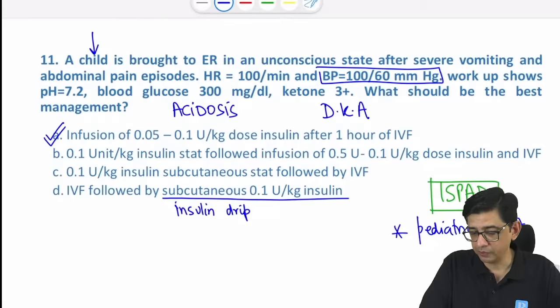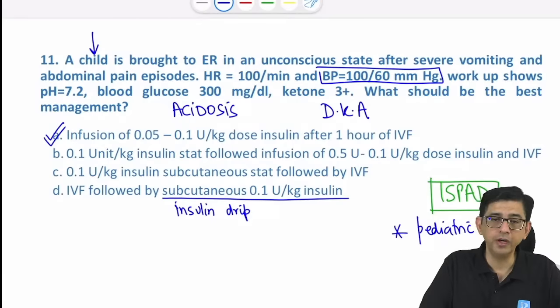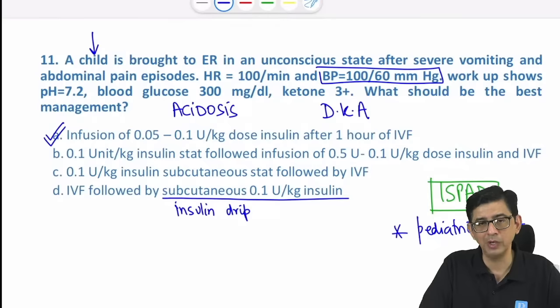Yes, Ankit, you are right in your statement. Fluid is to be given before insulin infusion, bolus to be avoided, and if the child is not dehydrated, absolutely subcutaneous insulin. Doctor, these are new guidelines which they have documented, because the leading cause of death in adults usually is not cerebral edema. In children, it's usually cerebral edema. So the sudden fluid shifts are the reasons why he's saying this.